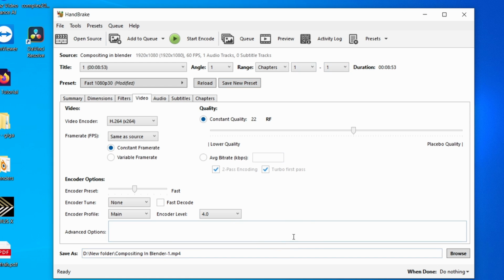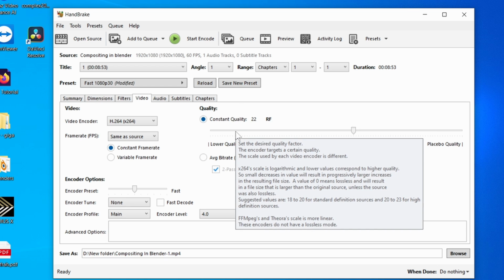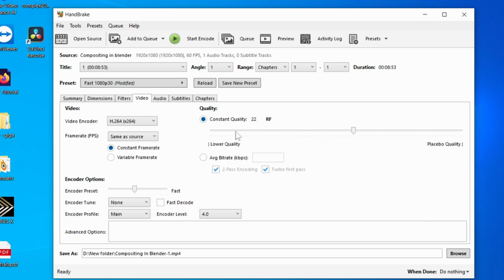The only really important stuff I fiddle with is here, and it's whether it's constant quality or what the bit rate is. Constant quality is what I use for tutorials like this, because there's not a lot going on, so most of the time there's nothing changing in the image. So if you use constant quality, it can really scrunch it down really well and make a very small file out of it. It makes stuff that's a lot smaller than the kind of stuff that I can make just using normal settings, which is why I use X.264 to do all my encoding for my tutorials and when I upload stuff to YouTube. And I generally stick it on constant quality, leave it in the middle, and then encode it. But that's because I'm doing stuff where not a lot is happening.